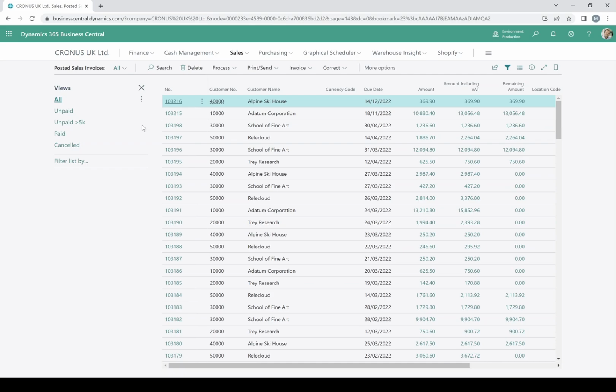So it's a really powerful way to add filters and save views to find data that you commonly try to filter on, and then you can easily drag and drop them by using personalization to reorder the views and get the most important ones that you need to find at the top of the list.